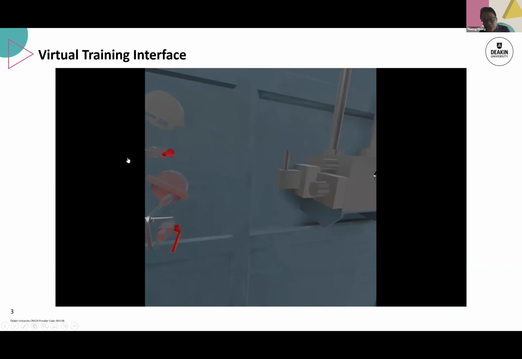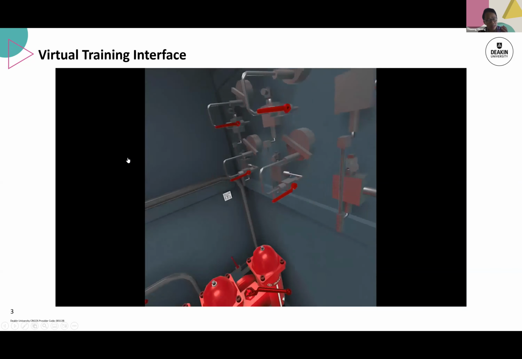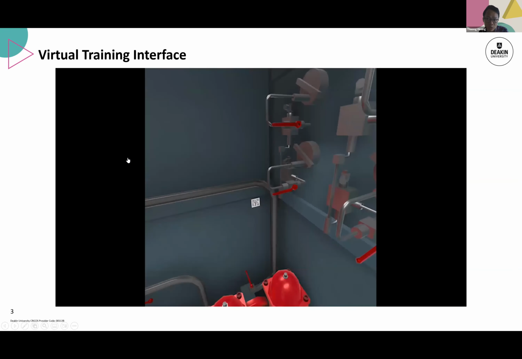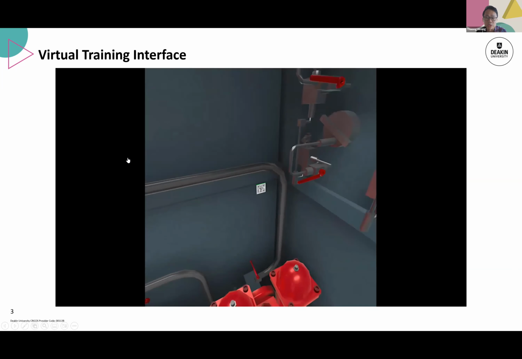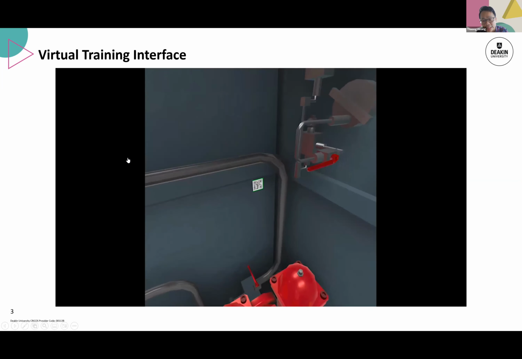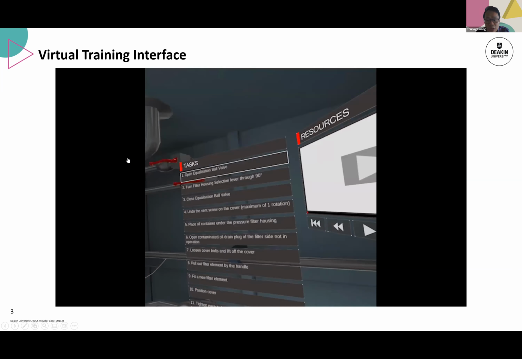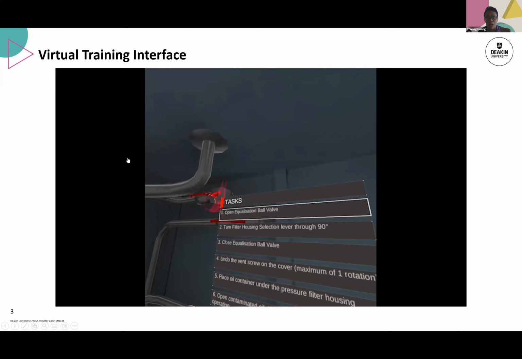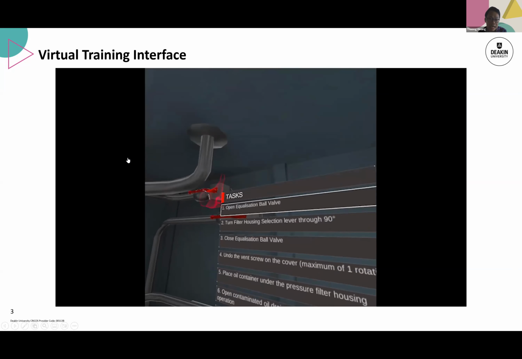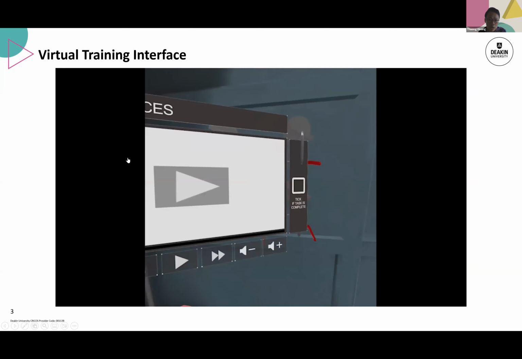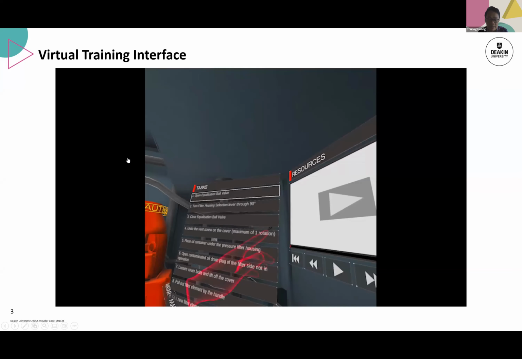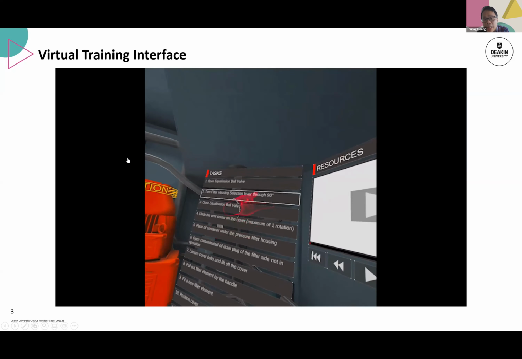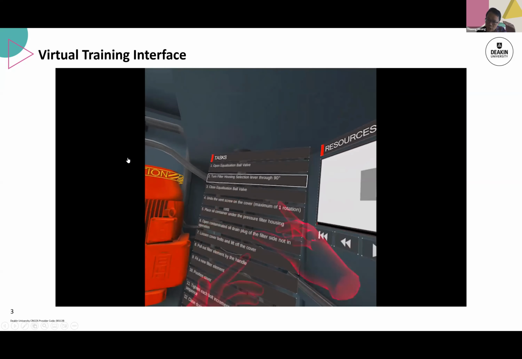So the training interface we have is built around a QR code, like a virtual QR code. The idea is that later on we can move that to an AR system if we need to, so we can have a physical QR code on the system. So the virtual checklist interface is our main training, because we focus on very structured maintenance tasks that they have to complete one by one for different types of maintenance. As you can see on the checklist, people can go through the checklist.